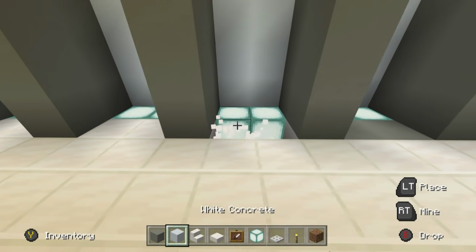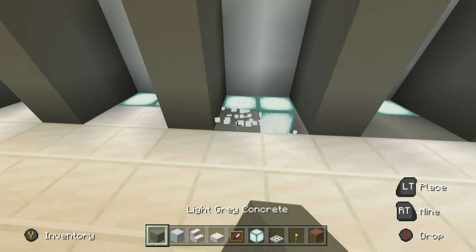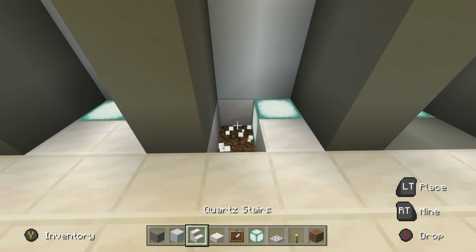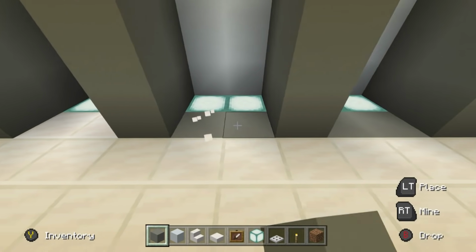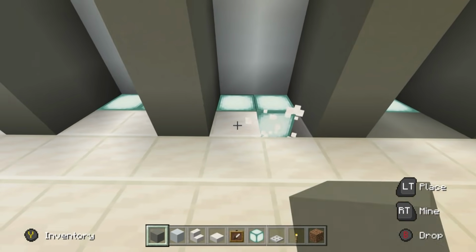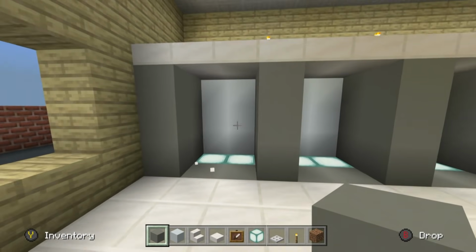So, you guys be the judge. Light grey concrete or white concrete? I'm going to go with light grey, because this is where the door is going to go. This is where the door is going to go for all of the fridge/freezers. So, again, I'll let you guys be the judge. You can place whatever you like, and of course you can customize these in any way that you want. This whole place is meant to be customized.